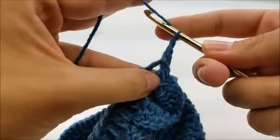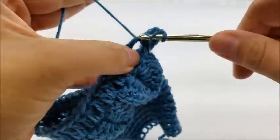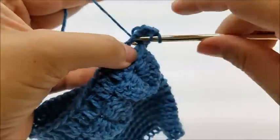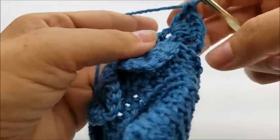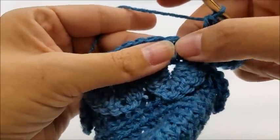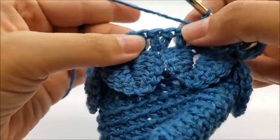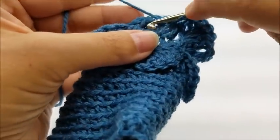There's 1, 2, 3, 4, and 5. Now we're going to skip one, slip stitch into the next, skip one, and then you'll be at your 2 double crochets, and that's where you put your next scale.